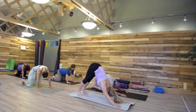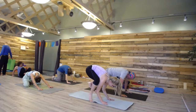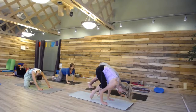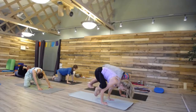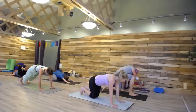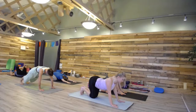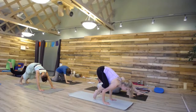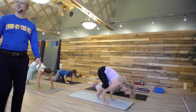And Tracy, for you, probably lying on your back and doing the moving spinal twist, with your lower back bothering you, is the best. Yeah, so when the lower back's not really happy, you can do moving spinal twist on the ground. That feels nice. It really grounds the lower back. That's good. Yeah, good, Eliza. We like strength building postures for Eliza's body type. Subin's all done. Enough yoga.